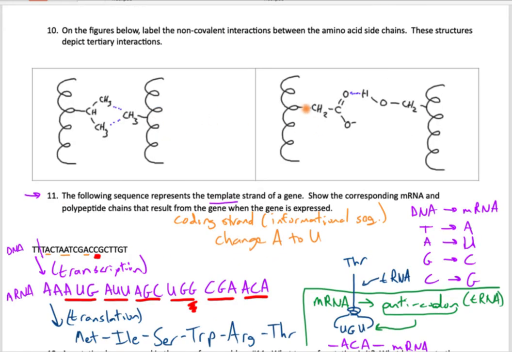And the last question that we see dealing with chapter 16 is the number 10 here. So what you have to imagine is these little pigtails. These are, imagine an alpha helix. In the middle are R groups. And what I want you to be able to do is identify the type of non-covalent interaction between these R groups, you can see it in the language here.